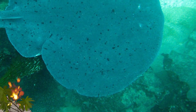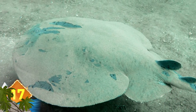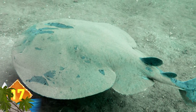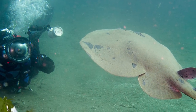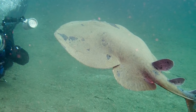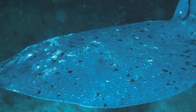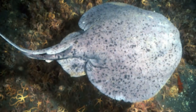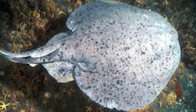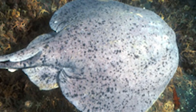Pacific Torpedo Ray. It kind of looks like a starship sailing through the expanse of the cosmos, but the scene actually takes place in the Pacific Ocean. These large, flattened rays are electro-receptive fish — they can generate an electric charge and can also sense the electric stimuli of prey hiding partially buried on the seafloor. Upon making an ambush attack, the ray wraps itself around its prey, then stuns it with a charge that can measure some 50 volts.